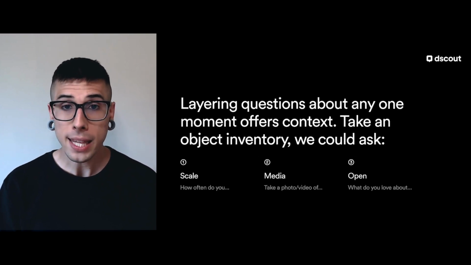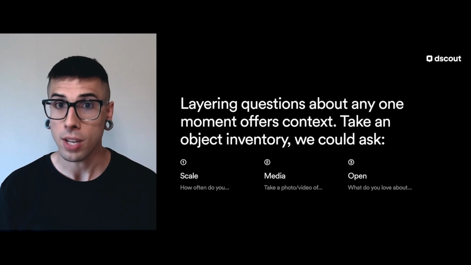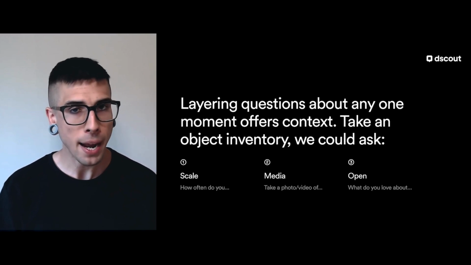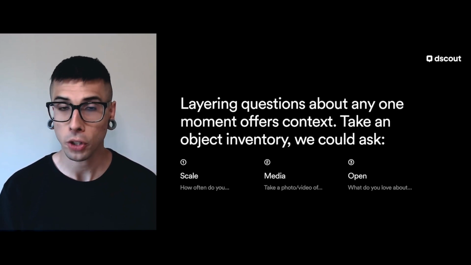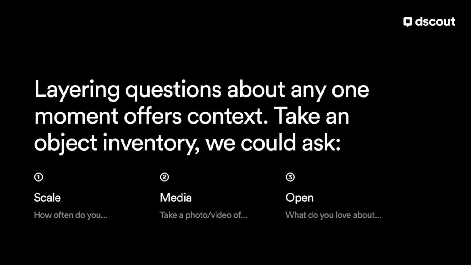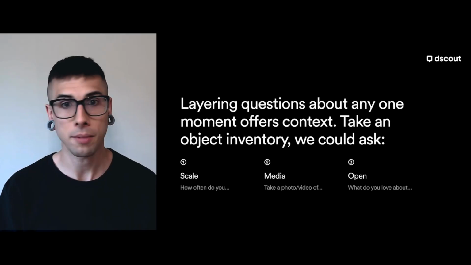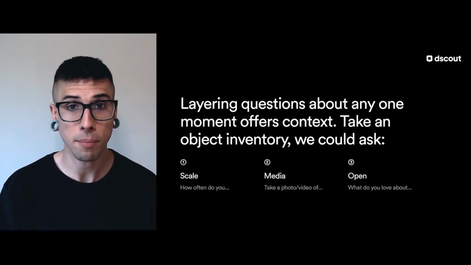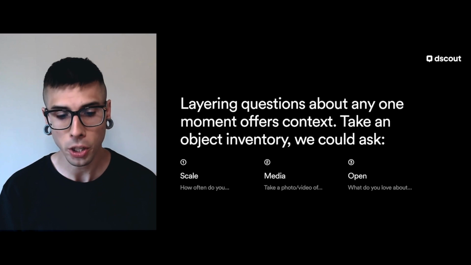Now, with an inventory, and with the way that you're grounding them in the moment via the show me statement, you're able to pair and combine lots of different questions, or just a few, and get a lot of data. You could ask a scale question to unpack how frequently the thing that they're sharing with you happens: never, rarely, sometimes, often, or in a typical session, is this something that you experience frequently to infrequently?